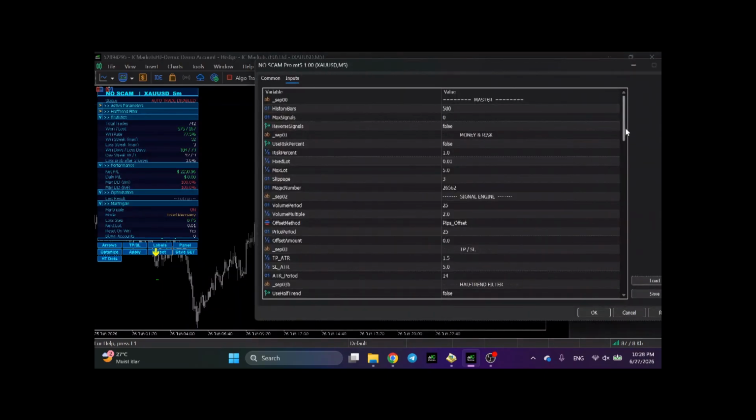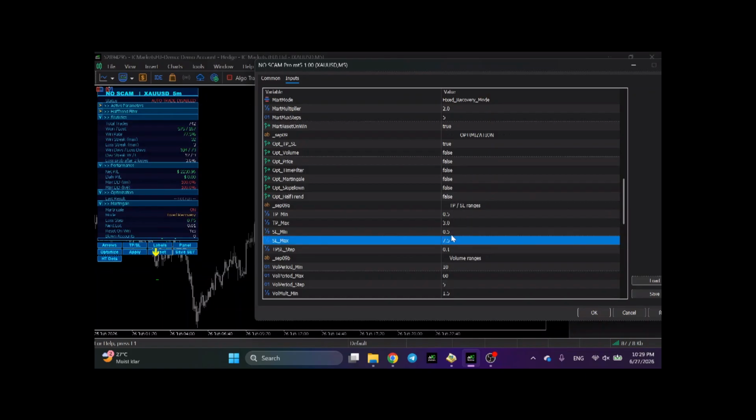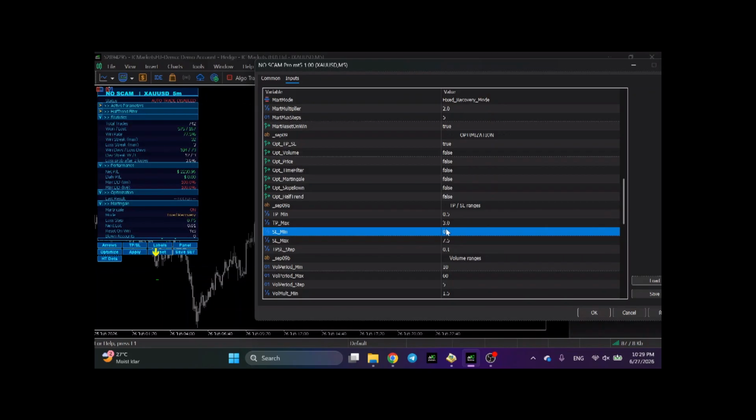Anyway, we go back. After the martingale, you have the best thing in the EA, which is the main star point for the EA: optimization. Here you can optimize TP and SL from a certain range. For example, for TP you start from a minimum of 0.5 and the maximum to use is 3. Then the EA will search between these values with this step, every time at this step until it reaches the max, and find the best setup. Same goes for SL, from minimum to max with this step, and find the best setup.